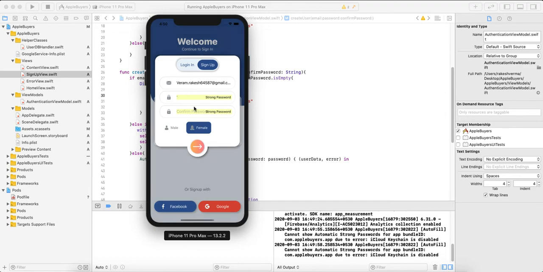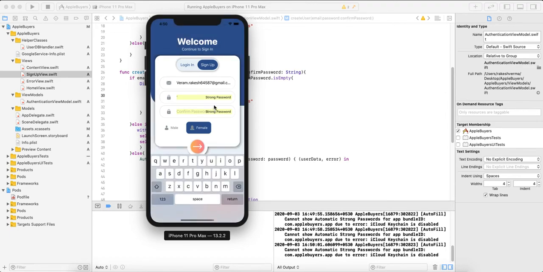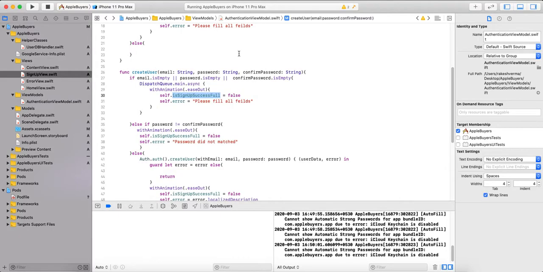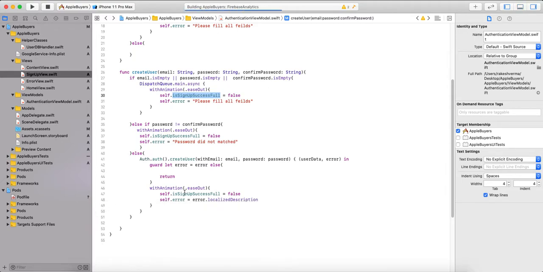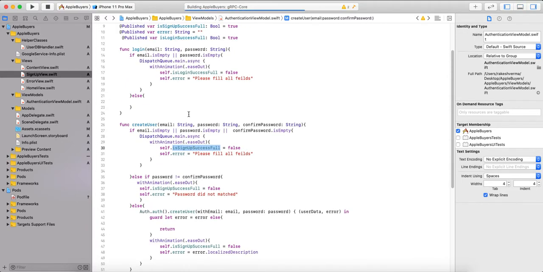It will ask. So here we have something wrong with the keyboard. Let's run this again, and let's see what it will do.